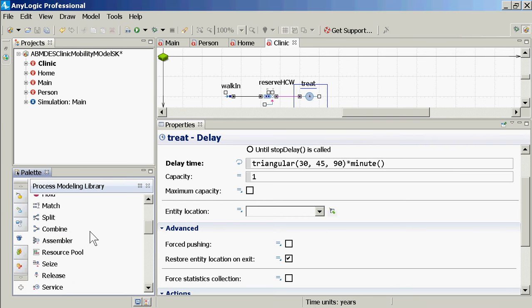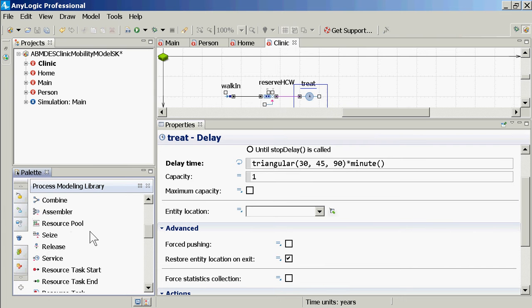Next, we're going to go back and implement something that's going to determine whether we were in fact successful in the delivery of care. Based on that, it's going to either cure the person or it won't.